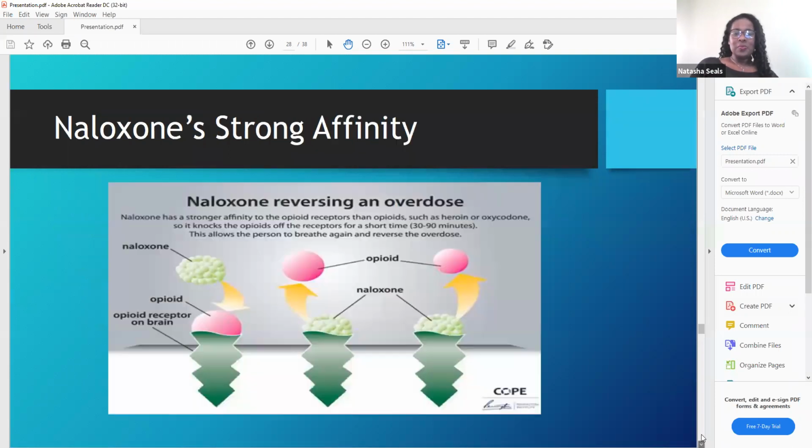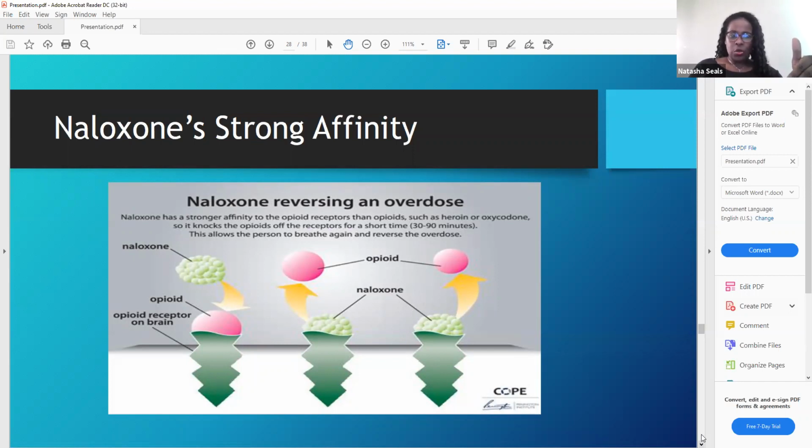Next slide, please. So here we take a visual representation of what I just told you about that strong affinity. A lot of times it helps you absorb something better when you see it in a visual format. Those are the receptors that I spoke of, like your mu, delta, and kappa receptors that opioids attach to. Those are the ones in green, buried down in that sand.